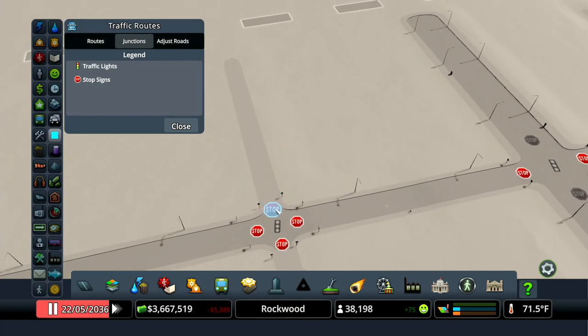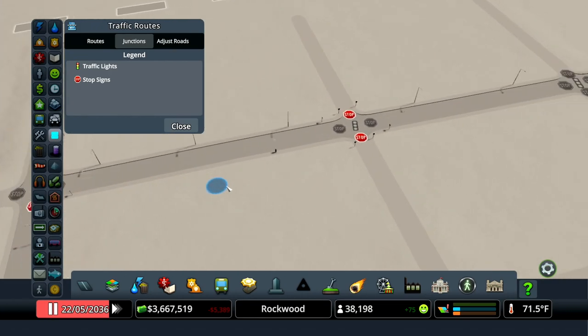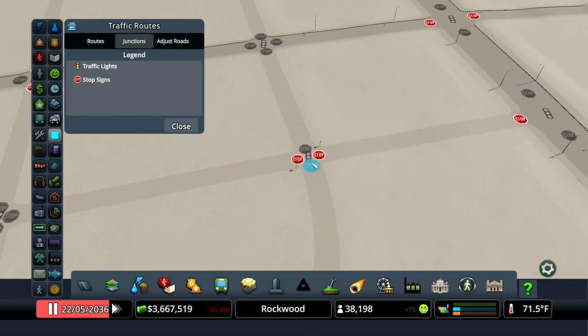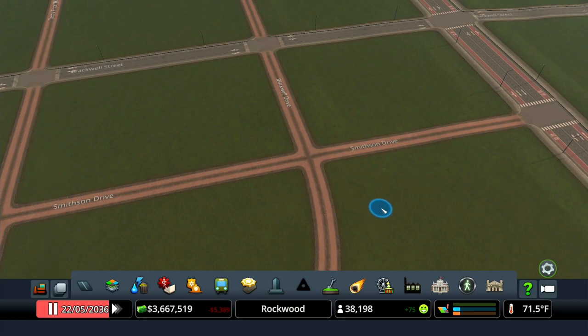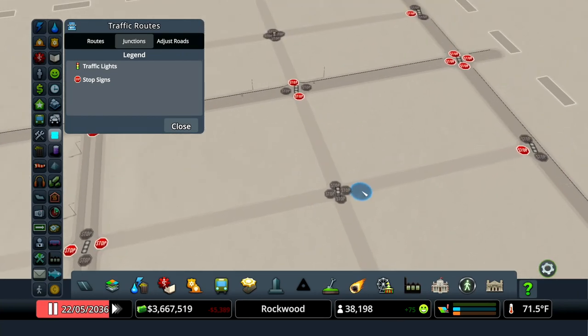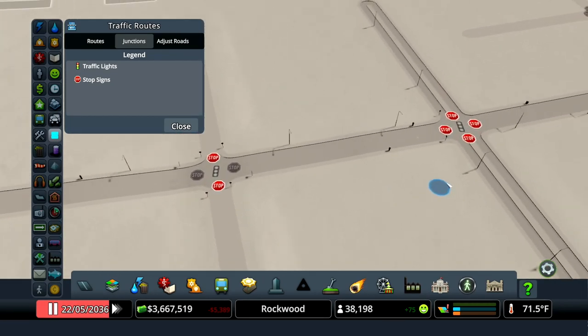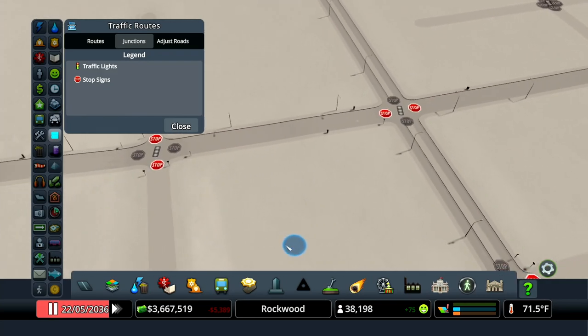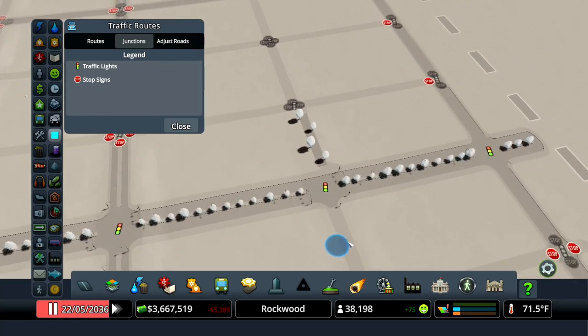And then you can go around and probably remove some of the stop signs at other roads and adjust as needed. This smaller intersection of local roads doesn't need any stop signs at all. And I'd say that's the case for probably all of the areas where the local roads meet. So you can go in and manage those things to keep traffic moving more smoothly.